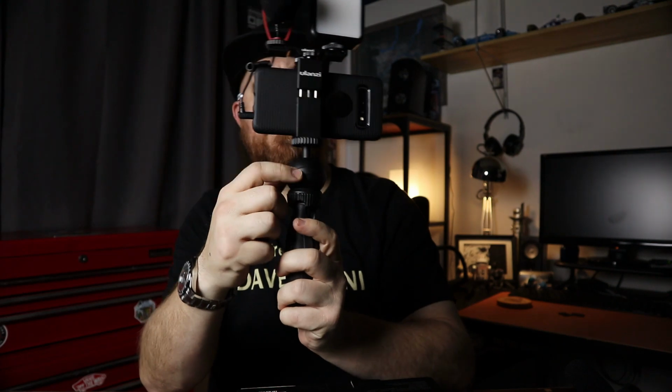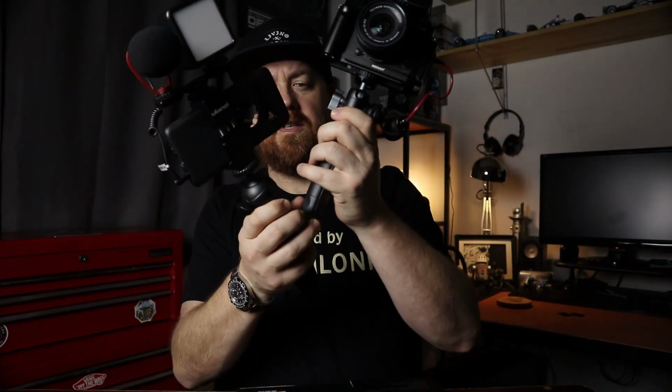If I was Ulanzi, and I'm not, I would consider making a kit with this tripod, because you can have this tripod with the cold shoe on it and eliminate the need for this cold shoe spreader, because basically you're just going to put your microphone on the tripod and your light on the top of this bracket, and the tripod itself is a little bit smaller, but it does extend out. These legs extend out, so it ends up being actually longer extended.